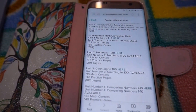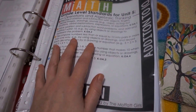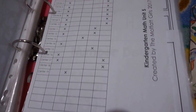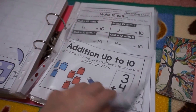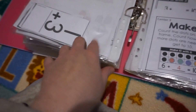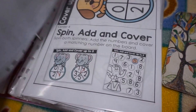We also do the Kindergarten Math Made Fun units from the Moffat Girls — a teacher on Teachers Pay Teachers. It is all standards-based. We are just finishing our unit 4 and moving on to unit 5 which is addition. It's all very hands-on and fun. You could use your own blocks and counters — you don't have to use the ones they provide, but she puts them in as extras.